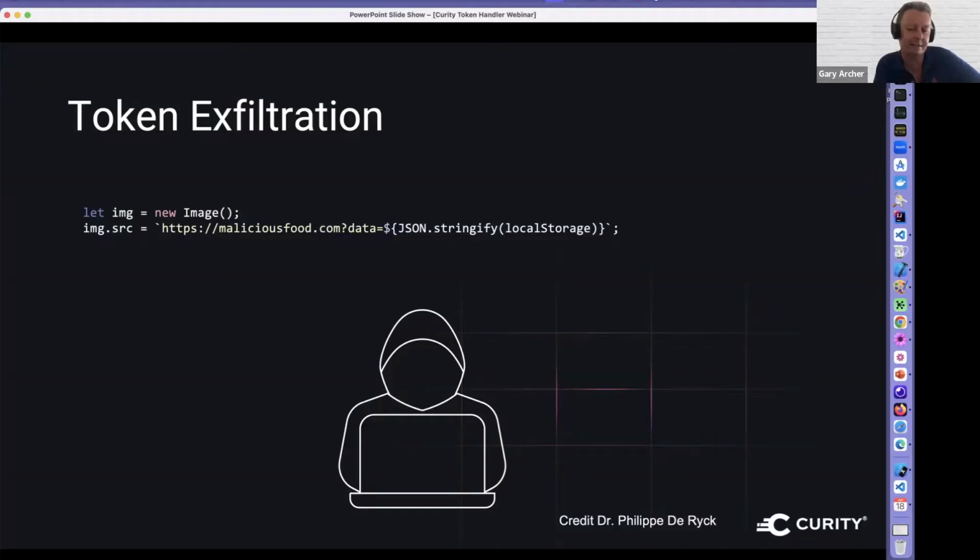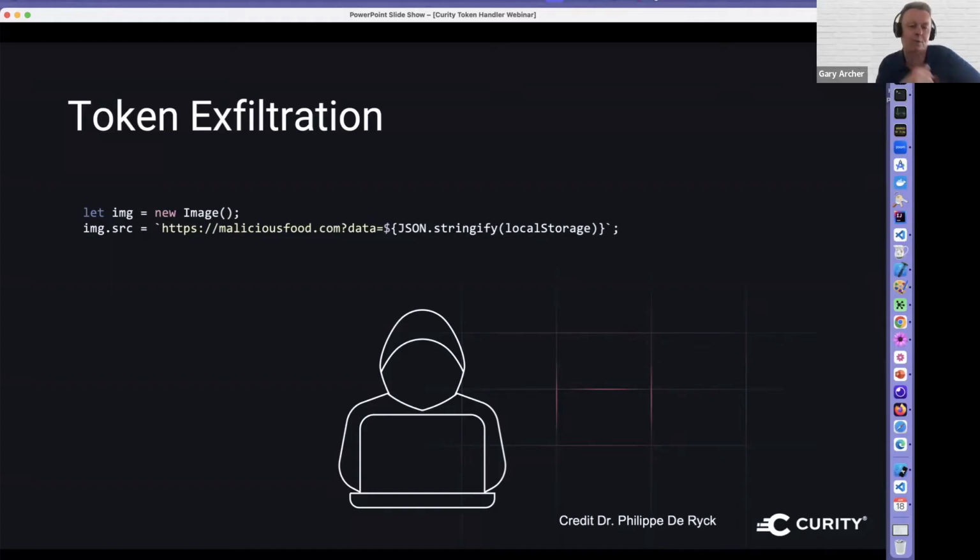But there are many techniques where malicious code could potentially intercept tokens. For example, malicious code can register an event listener. It can use monkey patching or various techniques to get hold of anything exposed to JavaScript. And if someone is able to exfiltrate tokens, they can potentially send them to a malicious site and mount a really concerted attack against your APIs. So this is what you shouldn't do, basically. Using tokens in JavaScript does open up many threats.